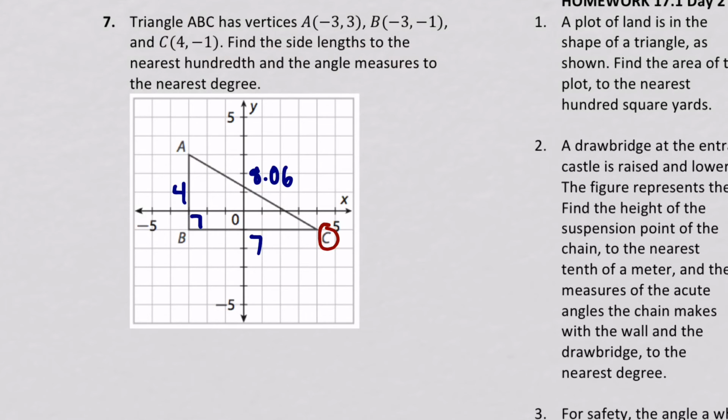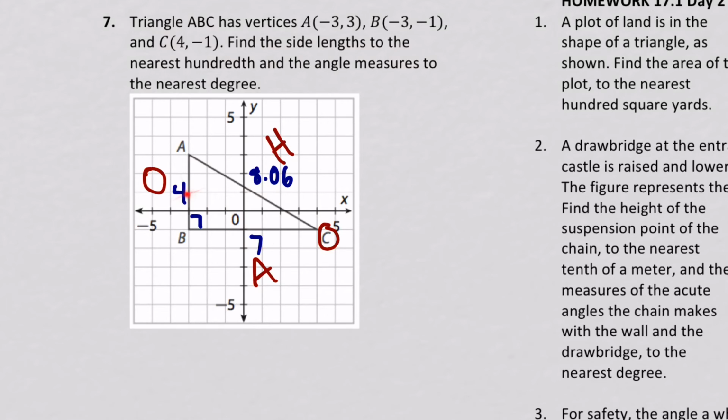Why not? So if I'm focusing on angle C, okay, I'm going to label the sides as they relate to angle C. The side across from it is opposite. So this one's opposite. The side next to it is adjacent. And the longest side is always the hypotenuse. So I need to find the measure of angle C. So I have the option of using sine, cosine, or tangent. The reason why you have an option is because you know all three sides. You know that's 4, you know that's 7, you know that's 8.06. Although, again, this is an approximation, so I prefer not to use the values that I found.